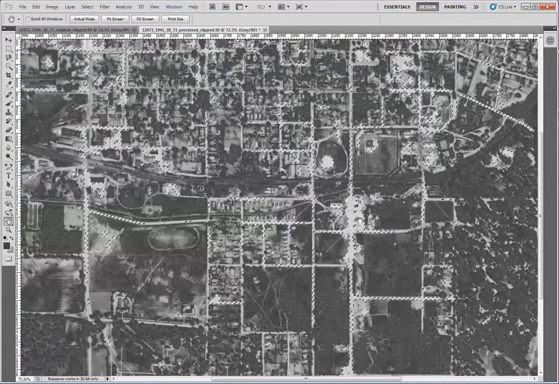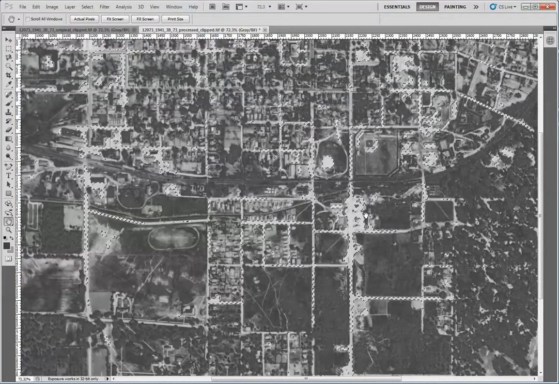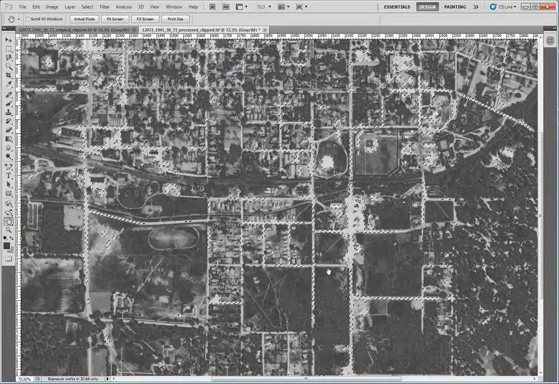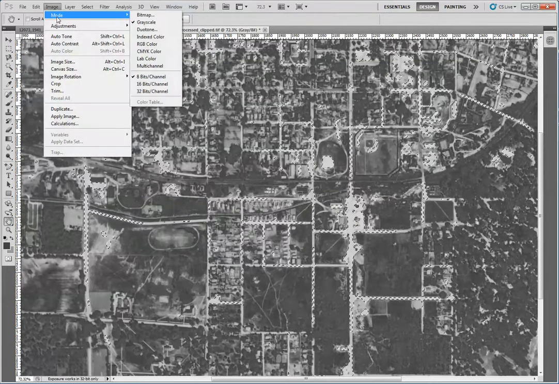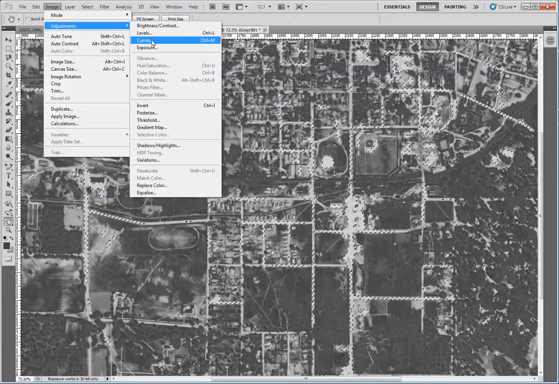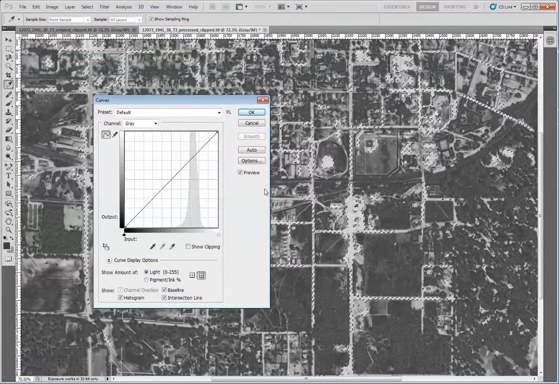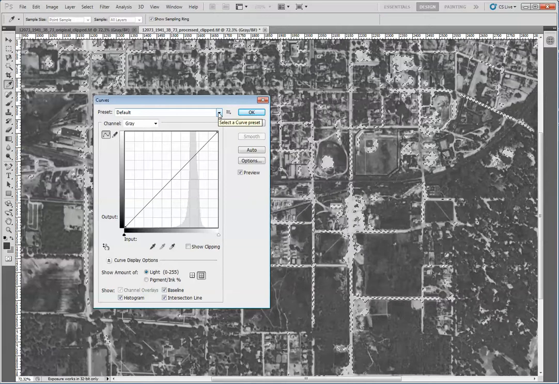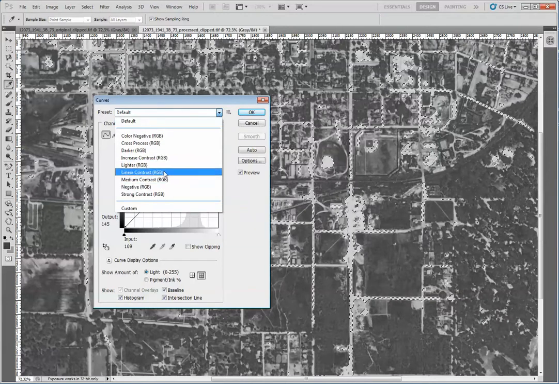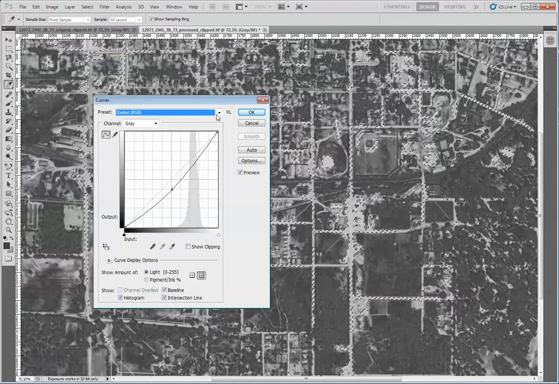So on this one, what I want to do is make the lighter areas just a little bit darker. That's one of the things I want to do. So we'll go to the curves tool once again, and this time instead of lighter, we will, drumroll please, pick darker. Yeah, that was predictable, wasn't it?